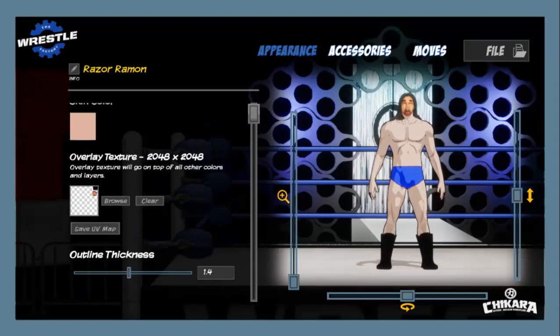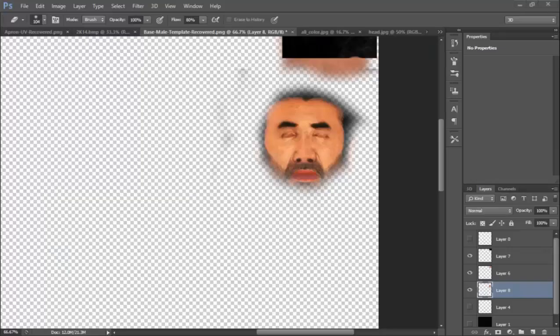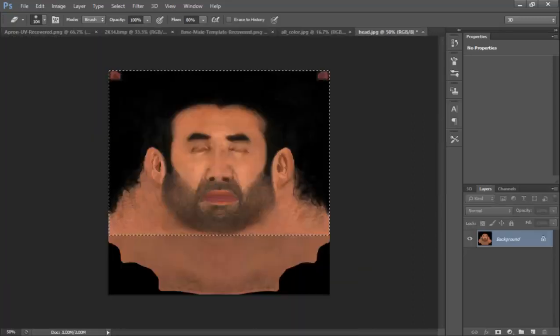Maybe I could just put some facial hair on. Maybe I can relayer that layer of facial hair. Let's see if we can do that. Go back over to Photoshop for just a sec because we need the beard. So, all right, we're back in Photoshop, and I'm gonna see something here. I'm gonna see if we can actually get the beard.